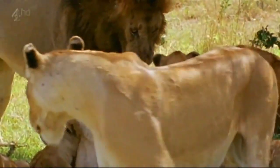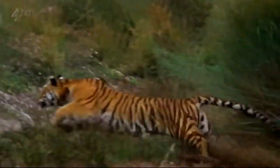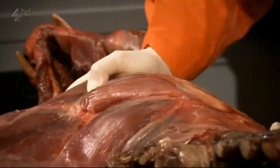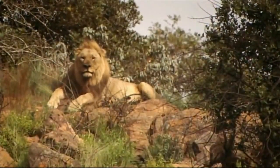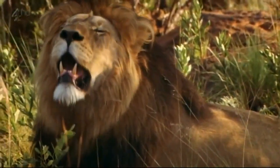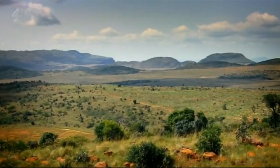In the court of the Lion King, the young princes are initially vulnerable, until one day these young pretenders become strong enough to claim the throne. We've seen how the biggest cats in the feline family have adapted their anatomy to become dominant males, and how their paws and jaws have turned them into such formidable hunters. Our big cat dissection has shown that underneath, lions and tigers share the same basic body plan, even though they live very different lives. What's really impressed me, though, about spending a few days with these guys out in the wild is how, through evolution, they've developed a really effective social system, ensuring the survival of their pride. Long may these majestic beasts continue to rule supreme over their vast African kingdoms.